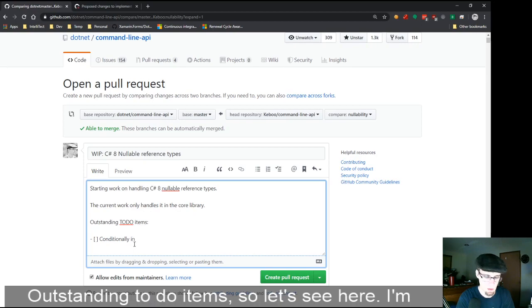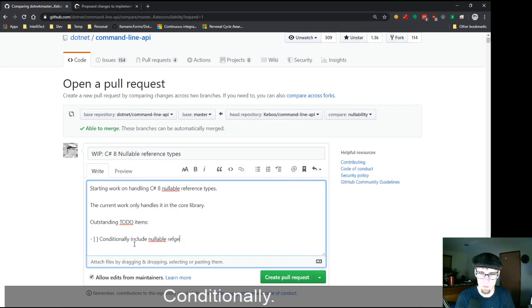Conditionally include nullable reference type attributes to support .NET 462. Let's see here. Confirm upgrade to .NET Standard 2.1 is acceptable.